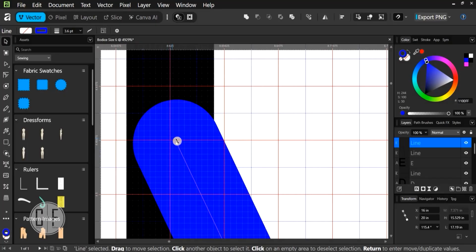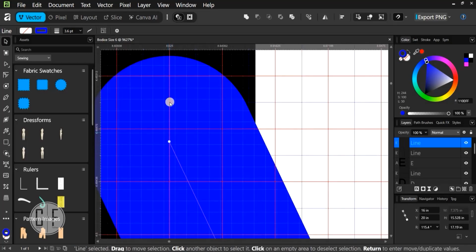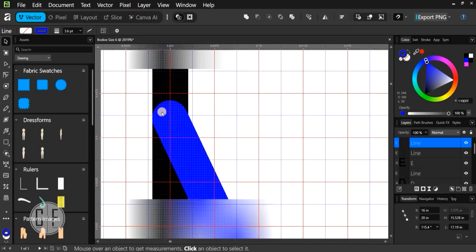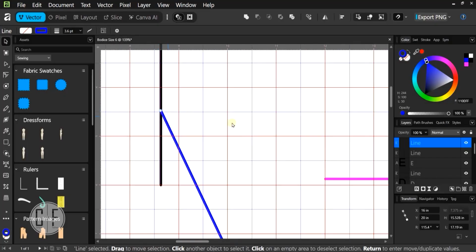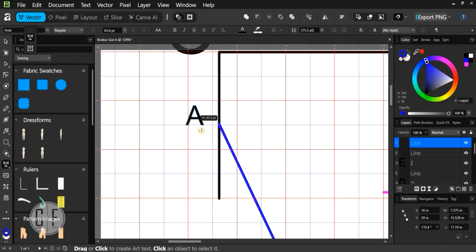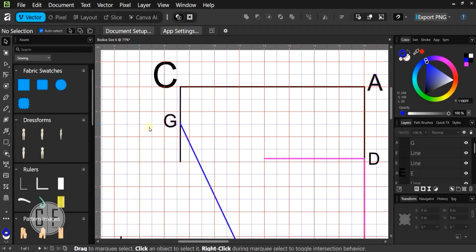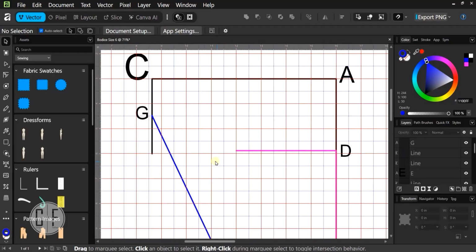And I'm going to get closer. And just be sure that you're always using that curve two-sided arrow. And it's lined up perfectly with the center line there. So this point is G. So we're going to take this here and name it G. Okay? And be sure you are saving your work as you go along.